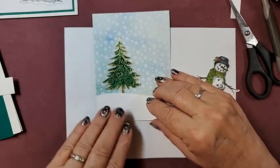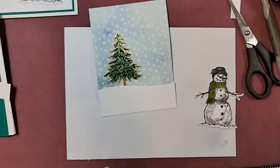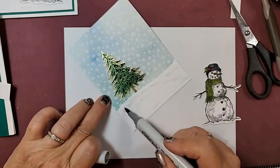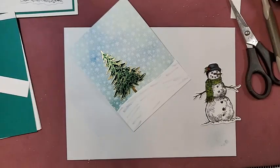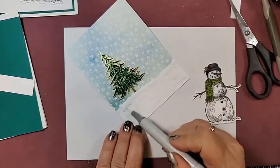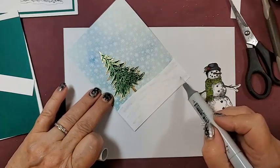Okay, so that's going to go down. And we're going to do the same thing with a light gray. So you can be a little bit sketchy. And then you take the blender. If you can find it, there it is. And just smooth it out. And that's going to lighten up quite a bit more as it dries.